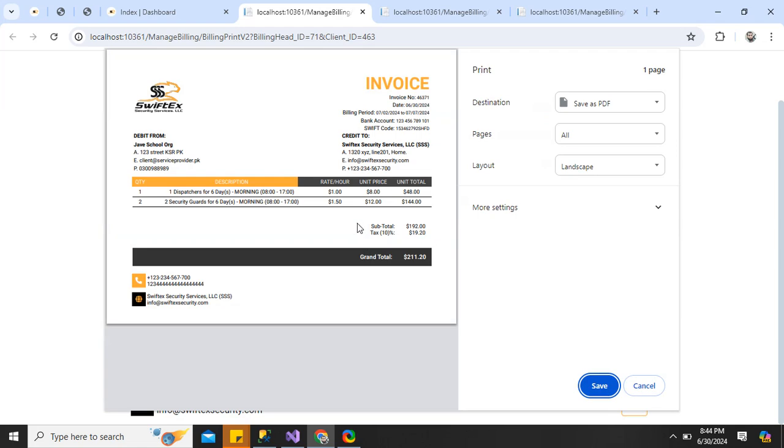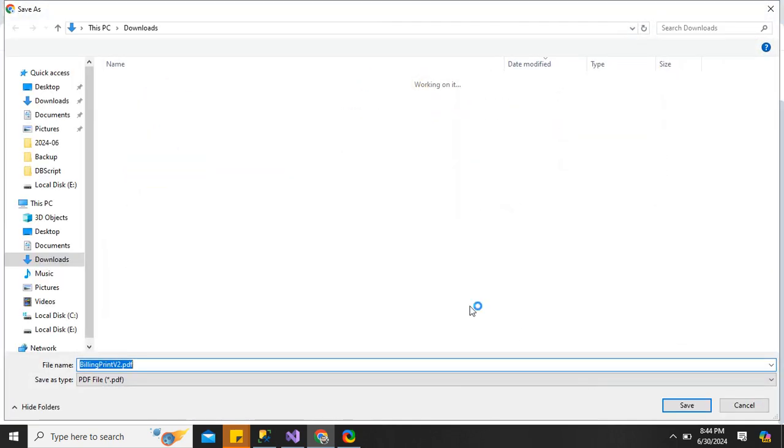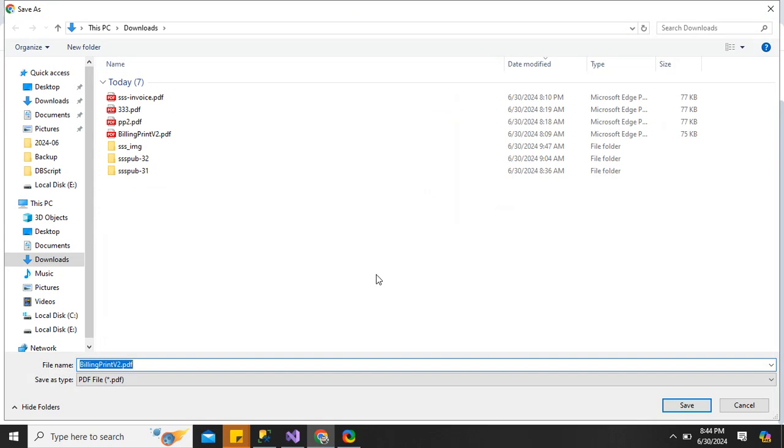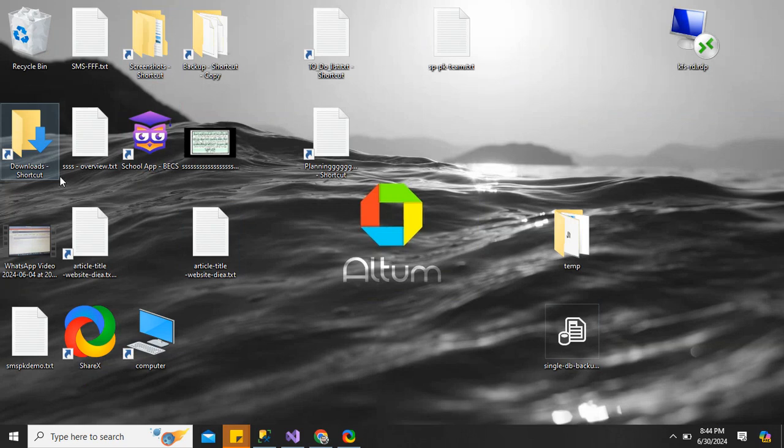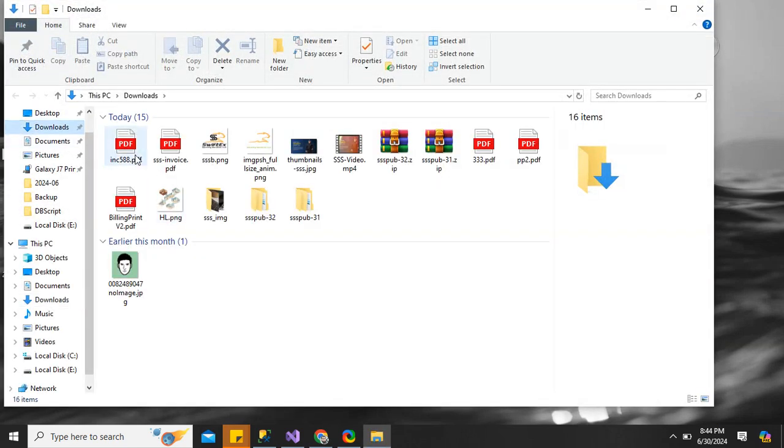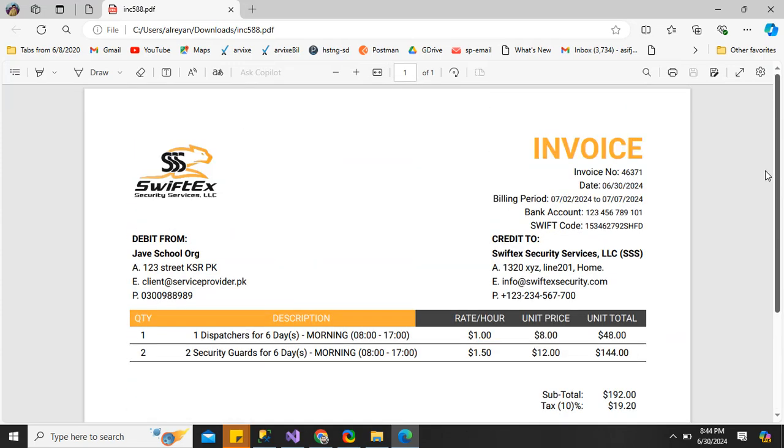I can send this request to the printer, and I can also save this invoice. If I save this invoice, I name it invoice 456, and if I click here, it displays the invoice that I have created right now. So this is our overall flow that we can use to generate the invoice, and we can send this invoice to our customer.